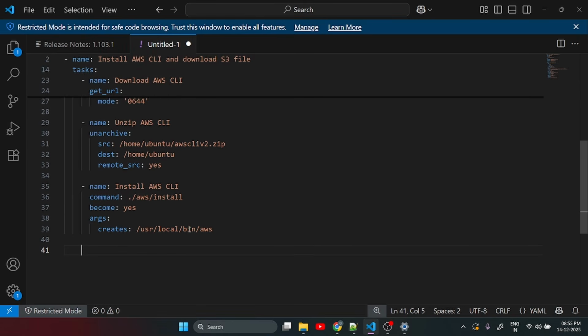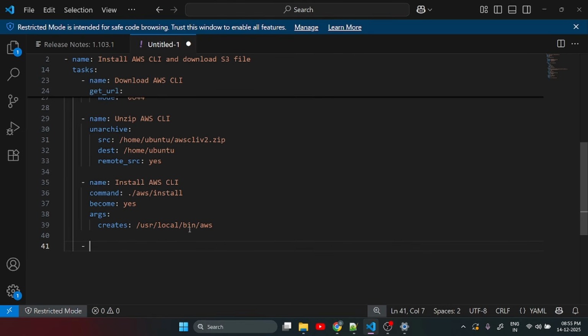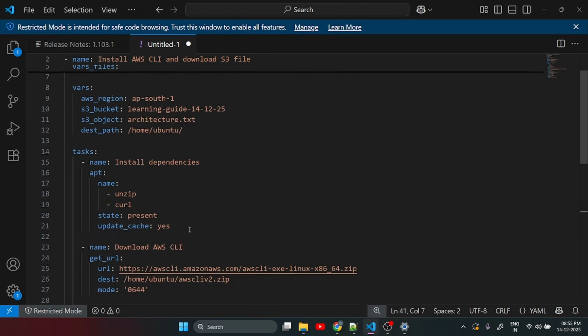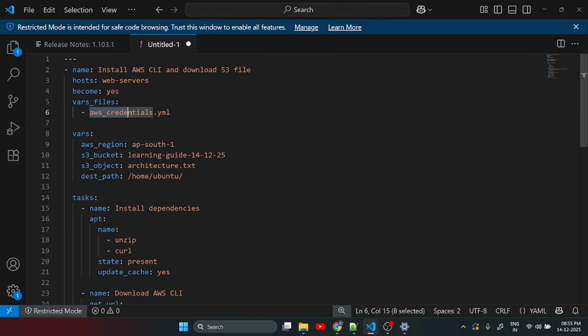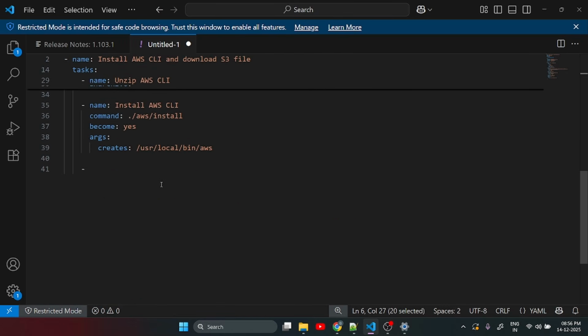Cool. The next important step is to download the S3 file, right? So in order to download that S3 file, you will need those AWS access keys as well as secret access keys, right? And those secret access keys are present within this particular file. Now how can we access it? So you don't have to do anything.